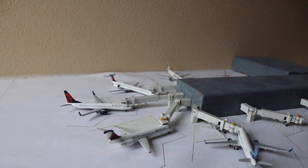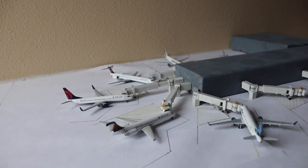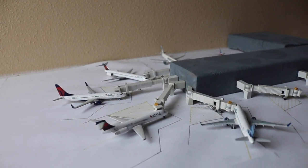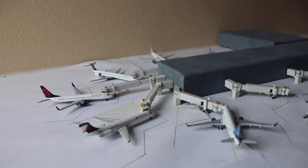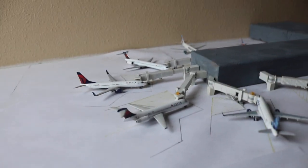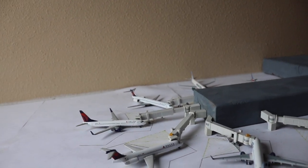I may or may not do a review for Wilbert the Whitetail — I haven't decided yet. It should be here by the time I'm back from Washington DC. I want to get this ramp done by next update — just need to get the taxiway done. I'll probably just have it extend off there, but this will all be open with parking spots for aircraft, heavy and narrow body.